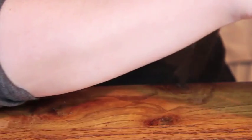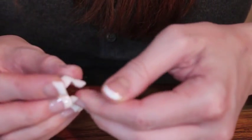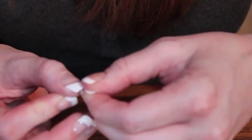So let's just wipe that dust off again with that pre and post. Then you need to find the nail from the pack. So you can see they're in all different sizes. You need to find the nail that fits your nail perfectly. So this for me is the one that fits, and it's number 1. I think I can get away with number 2 as well.